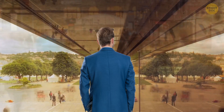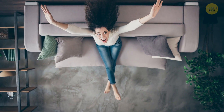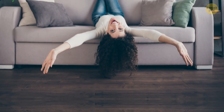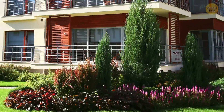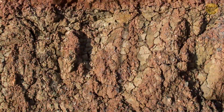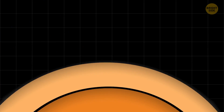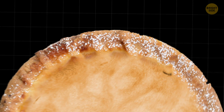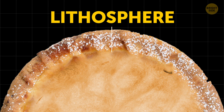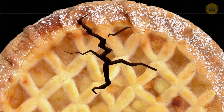Wherever you are, you're basically standing or sitting on a tectonic plate. Your couch is standing on the floor, your floor makes part of your house, your house is standing on the ground, and if you take a deeper look, it all stands on one of 15 principal tectonic plates. Together, these chunks are referred to as lithosphere. It's like a nice apple pie — the crust is the lithosphere, and the fragile apple filling is everything that's on the planet's surface.